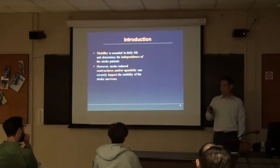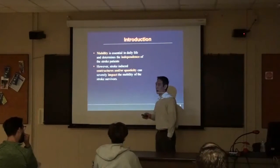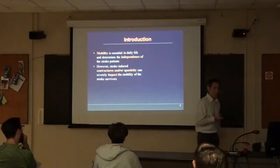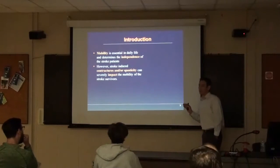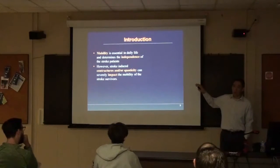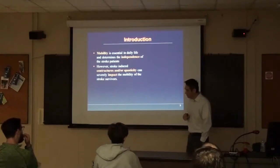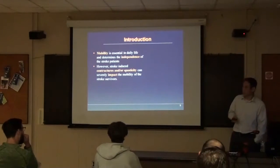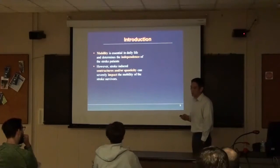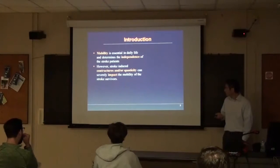Well, spasticity, you can think of as a kind of muscle tone. It's mainly due to stroke or other upper motor neuron syndromes, such as cerebral palsy, and it could also be a spinal cord injury. Contracture is slightly different, but even in the clinic, sometimes they are used interchangeably or kind of merged together. Contractures are mainly due to the shortening of tissue, for example the muscles, the tendons, and so on, or skin. So it's kind of a permanent shortening in the soft tissue.